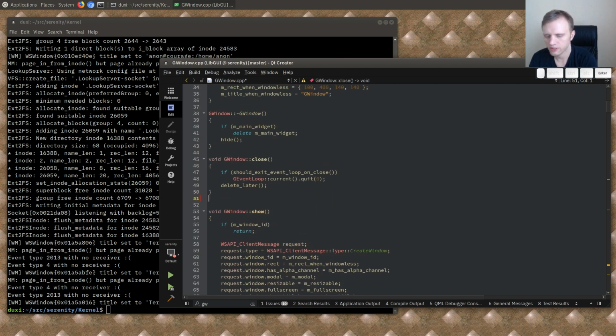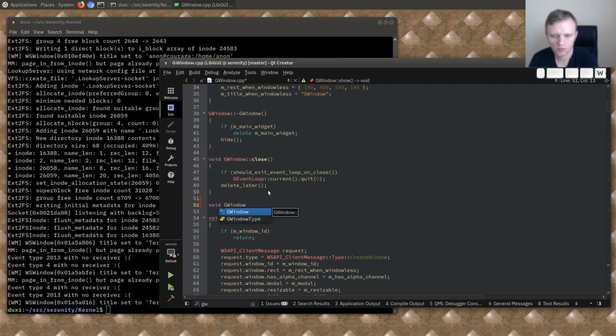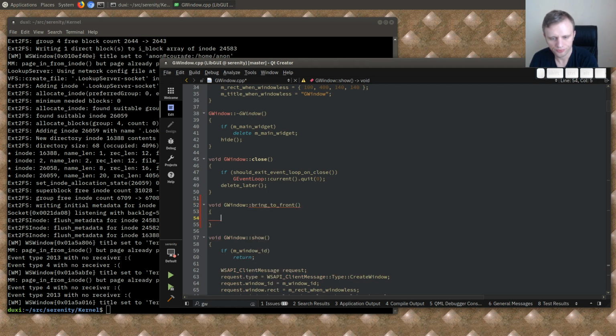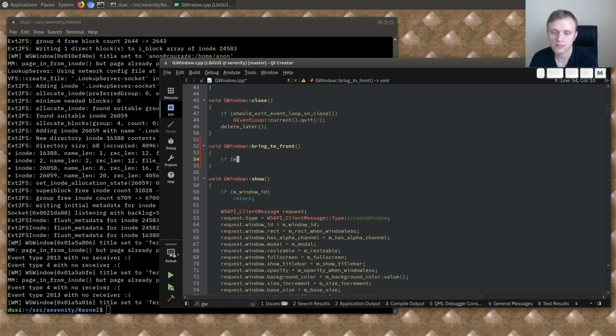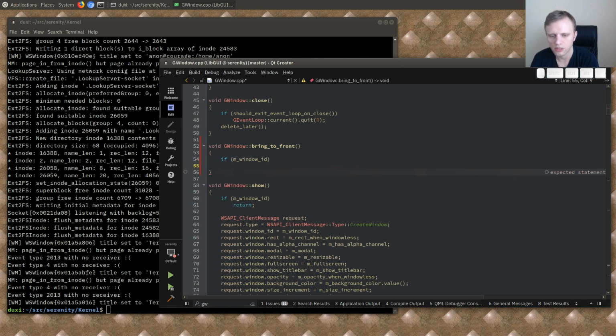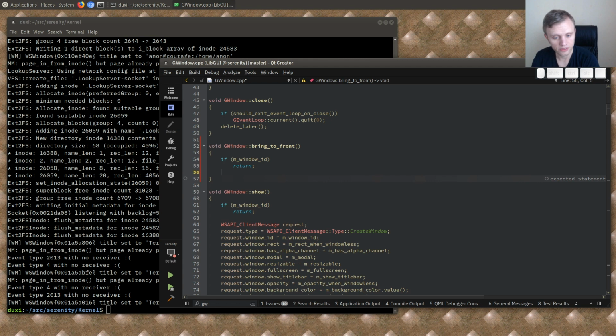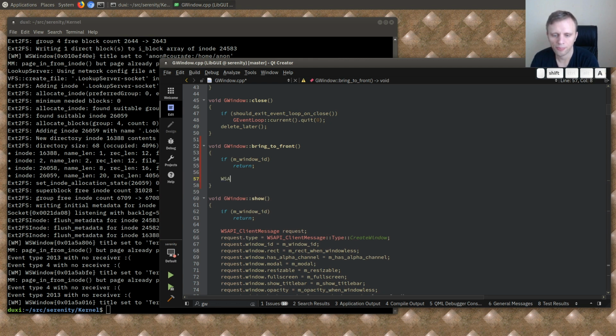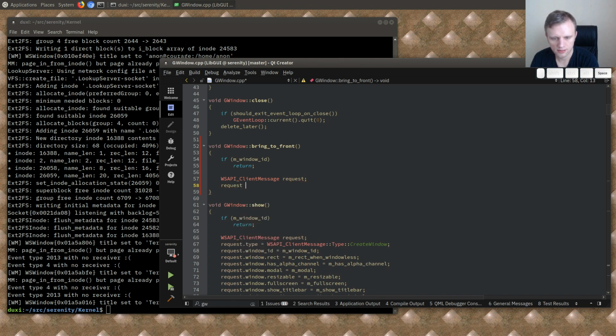And what we're going to do with that request is, first thing is, if we don't have a window ID, that means that we don't exist in the Windows Server reality, so no point in continuing at that point. But if we do exist, we are going to make a request.